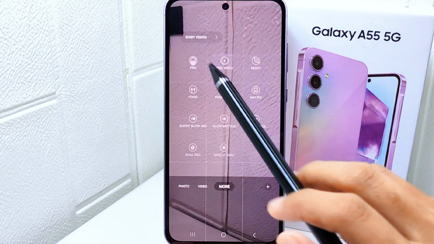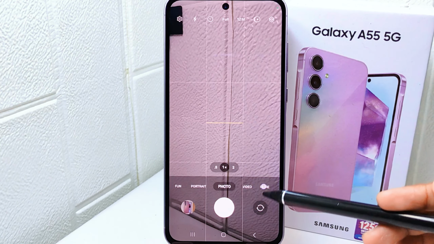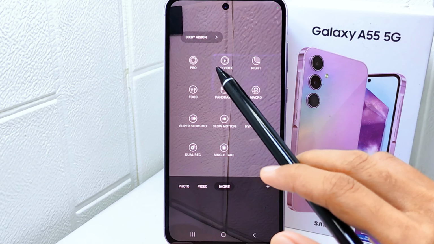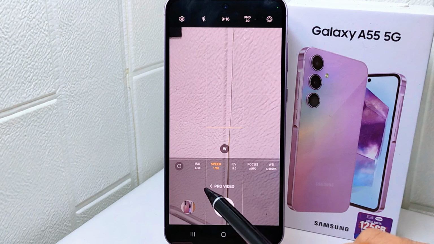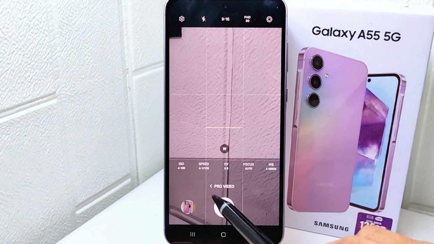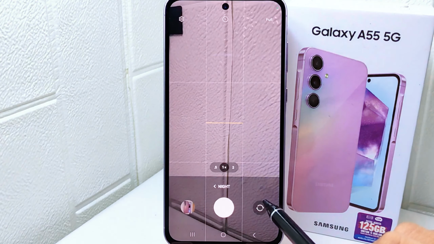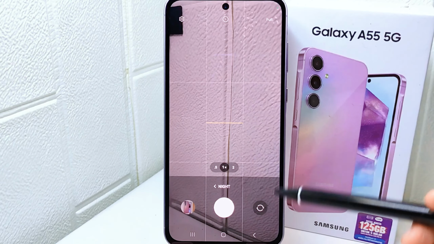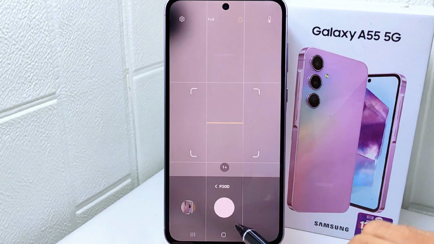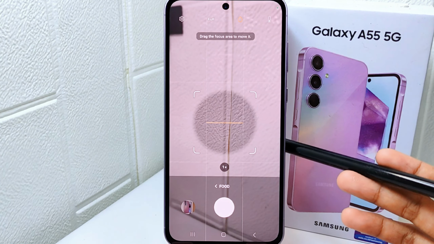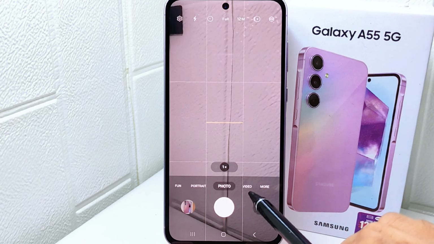Okay, the Pro mode empowers users with manual control over settings, allowing for precise adjustment to capture the perfect shot. So, we have Pro Video mode to extend this control to video recording, enabling users to fine-tune settings for professional quality videos. Next, capture stunning photos in low-light conditions with the night mode, ensuring clarity and details even in dimly lit environments. Okay, so the food mode optimizes settings for food photography, accentuating colors and textures to make every dish look irresistible.